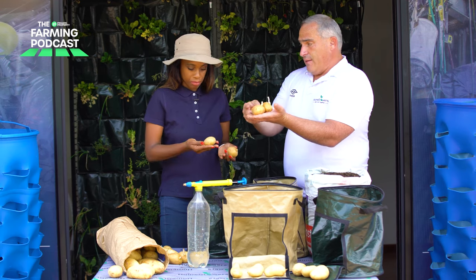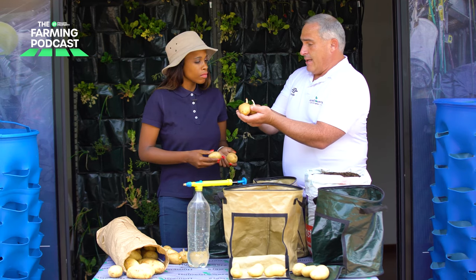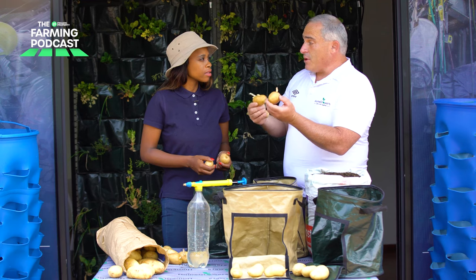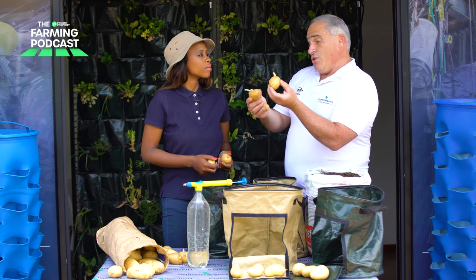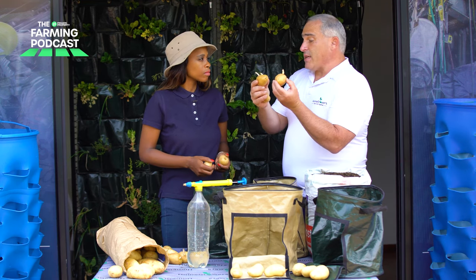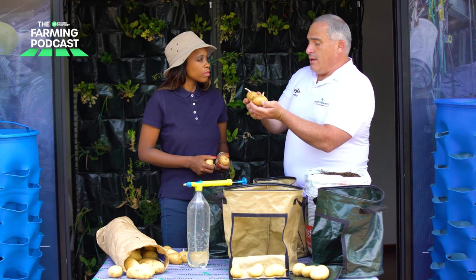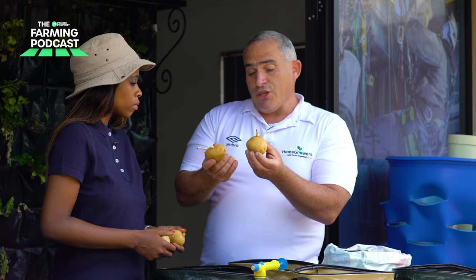These have been left in a bag in a dark place and they've landed up sprouting — so you've got beautiful, healthy shoots. Now what happens — and I've seen it in some households — as soon as someone sees it, they go, 'oh, this is not going to be good,' and they throw it away. It's the worst thing you can do because this is magic. You want this. This is absolutely spectacular because you can take this and start the journey immediately.